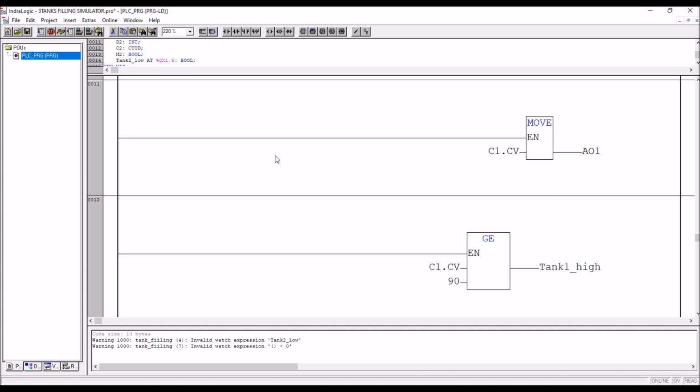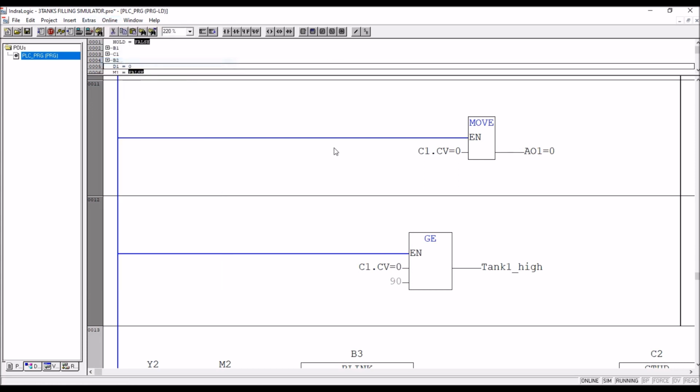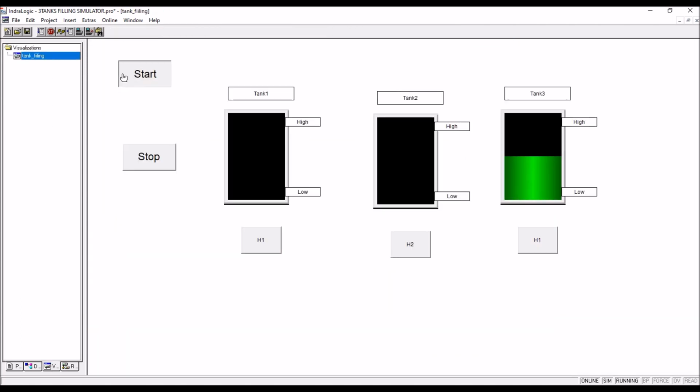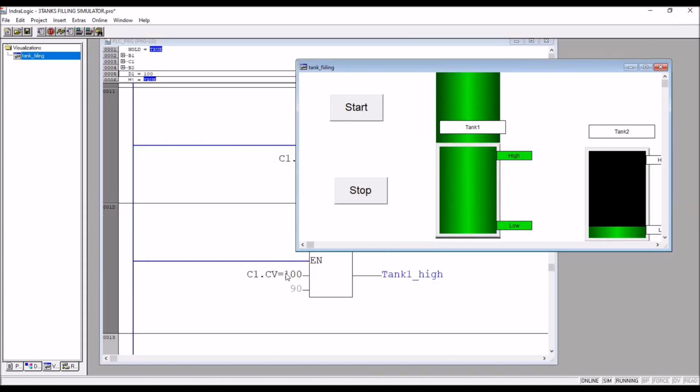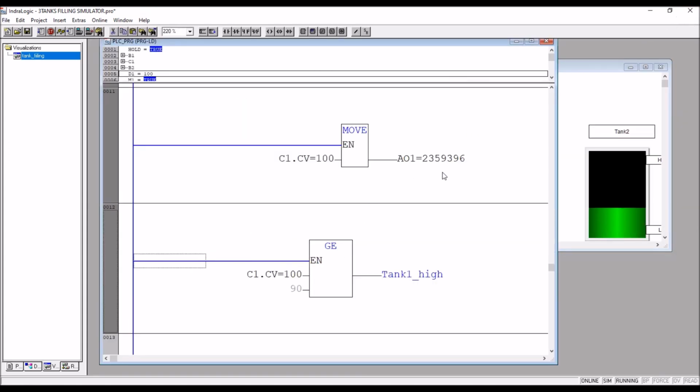Maybe one more value. See, troubleshooting is the one where we are going wrong, so we have to understand. It should not show more than 100. Here the value of AO1 is continuously increasing.